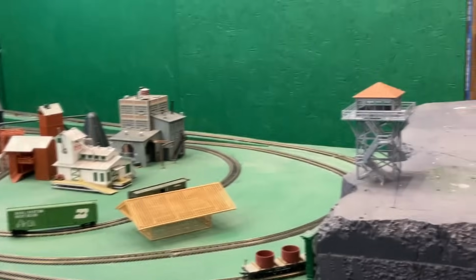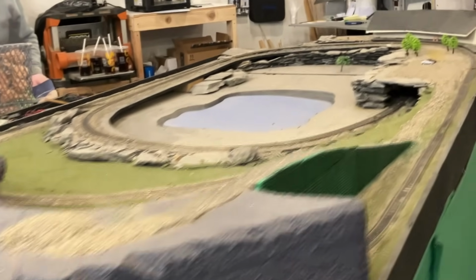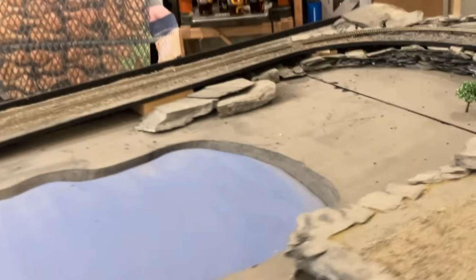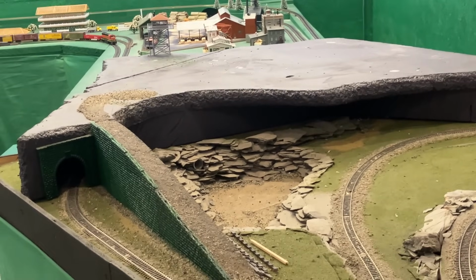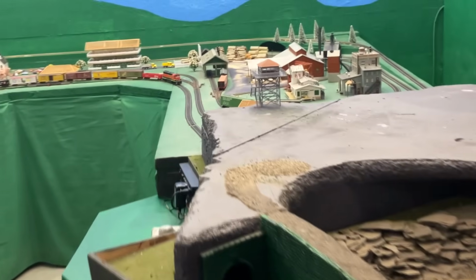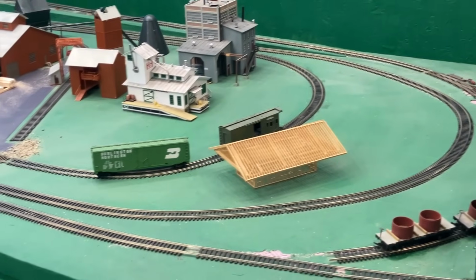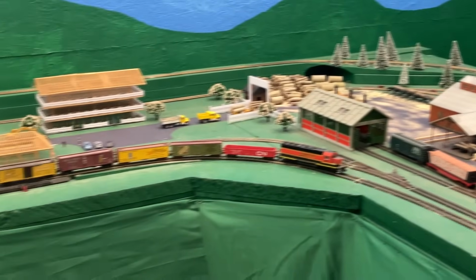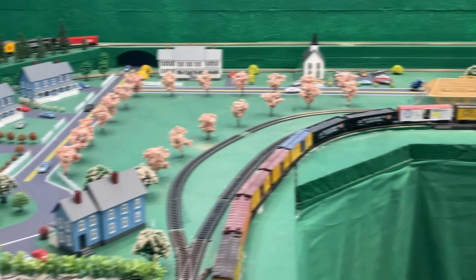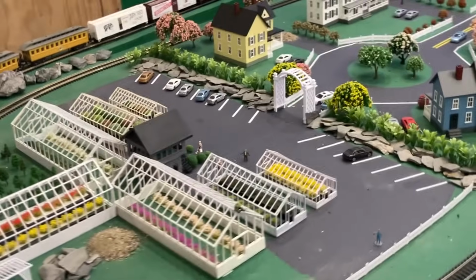Over at Grant Station, it is looking pretty plain. I've had to rob a lot of the shrubbery and bushes and trees. This is kind of a start over event on this side. Coming along well. Oh, another building there. I'm not sure what that's going to be yet, but it's there. And we have people showing up at the greenhouse.